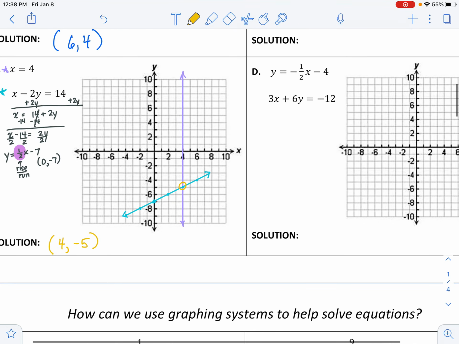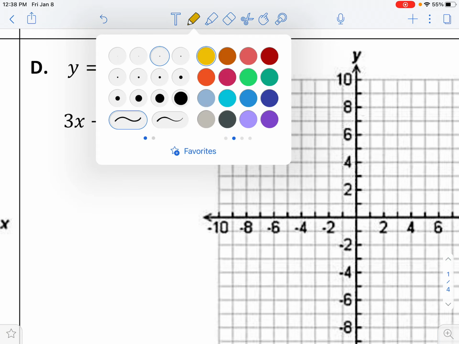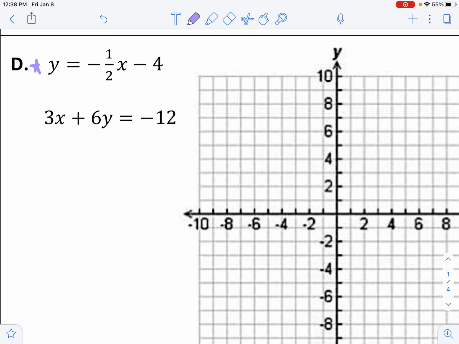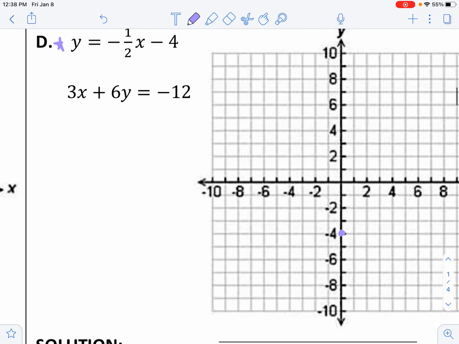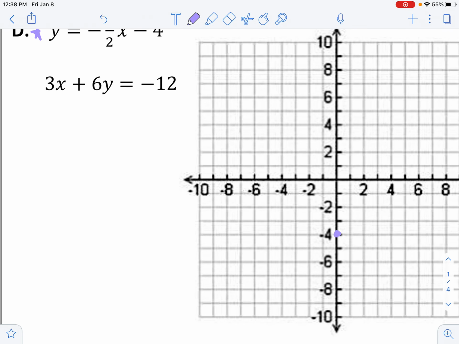Okay, the next one, the first equation is in slope-intercept form, so we can go ahead and graph it. Our y-intercept is -4, and our slope is -1/2. So we want our line to fall from left to right. With a rise and run of 1 and 2, to make it fall from left to right, we can go down 1 and to the right 2 to get points, or we can go up 1 and to the left 2 to get points. And that will make a line that is falling, which is what a negative slope line looks like.